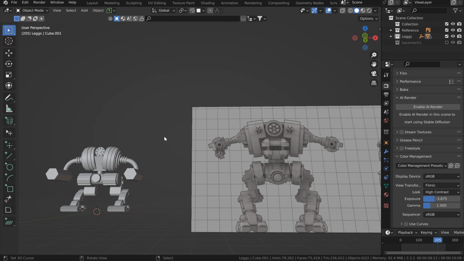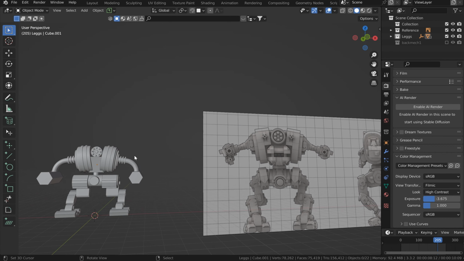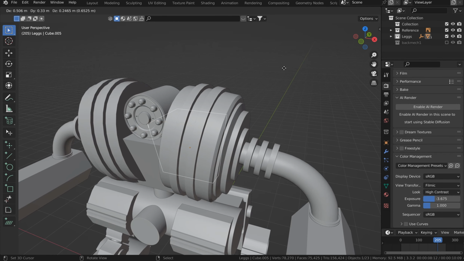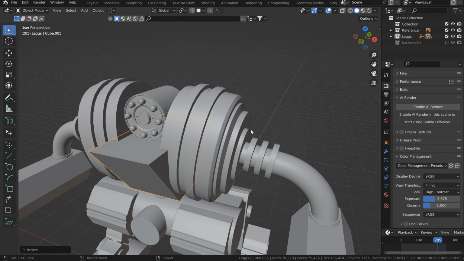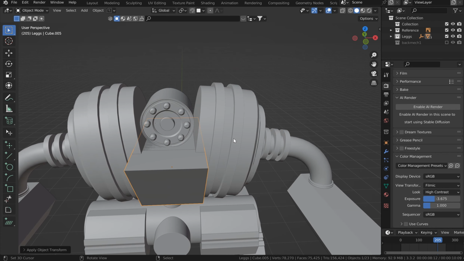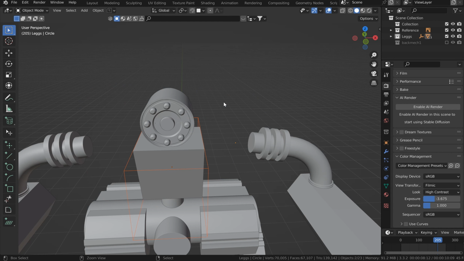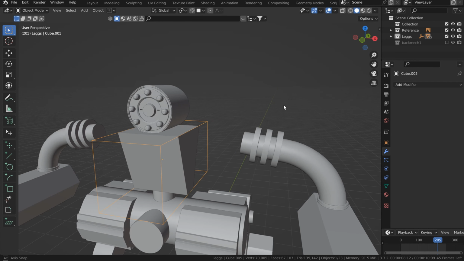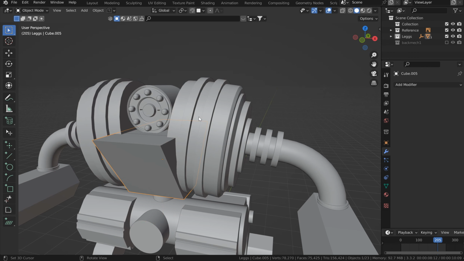All right, so now we can kind of mess around with the chest a little bit. Do Shift D, right click, drop that, scale it on the Y. Let's apply the scale. See what we can get away with here. I'm going to Shift right click here and Control minus, which gives it a Boolean cut. Let's see if I can scale that. I want to bring it back. Come back.